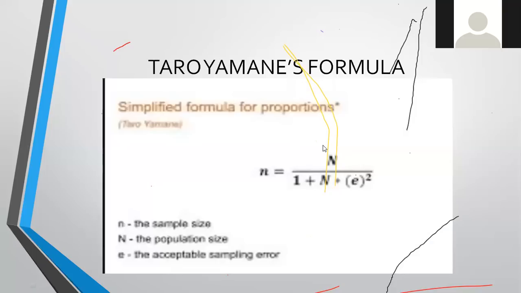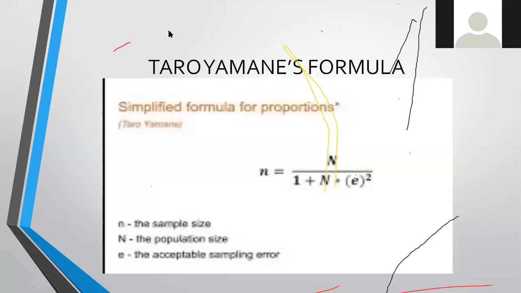For the small n, that is what you are looking for. But for the capital N, that is the total population that you know. So don't forget, one criterion for using Taro Yamane's formula is that you actually know the total number of the population you are dealing with. If you don't know the total population, you use either Tom's rule, Unwana, or Araoye.